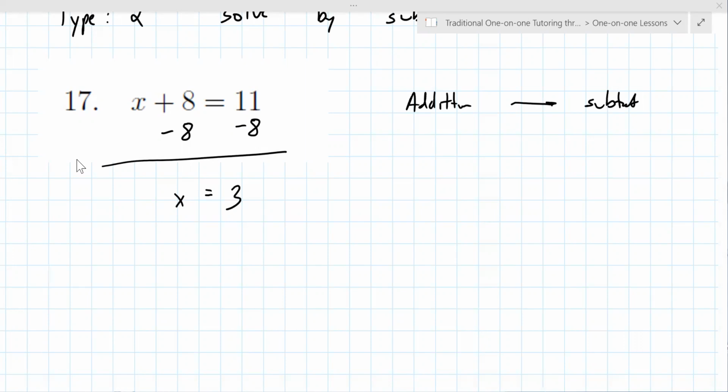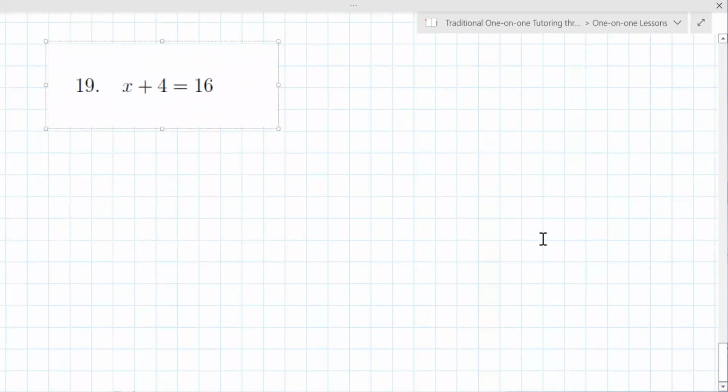Let's give you one more here. Then we'll make them a little bit more difficult. You solve this one on your own, please. Okay, so I'm gonna subtract 4. 12? You seem uncertain. No, 12. You got it? Yeah, it is 12. Having confidence in your answer is really important.